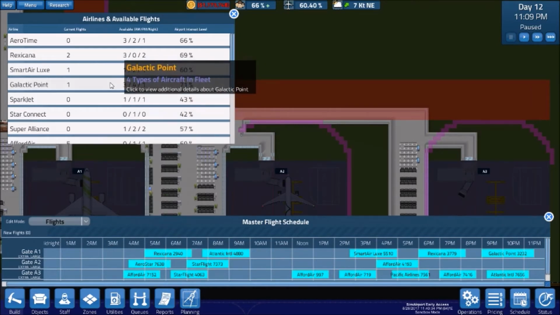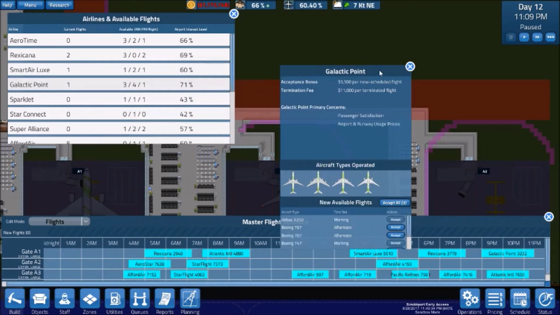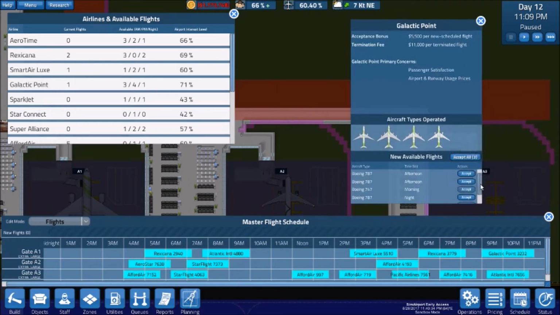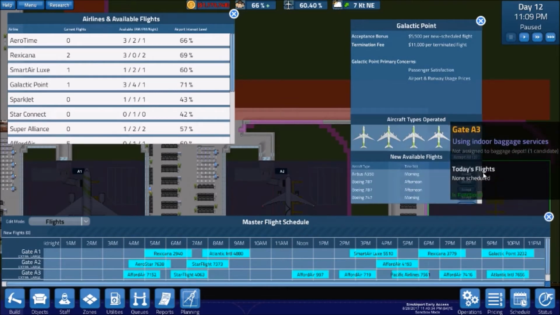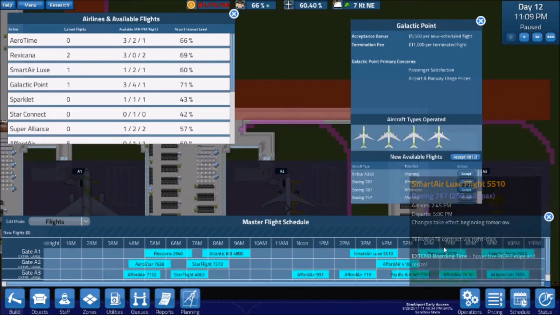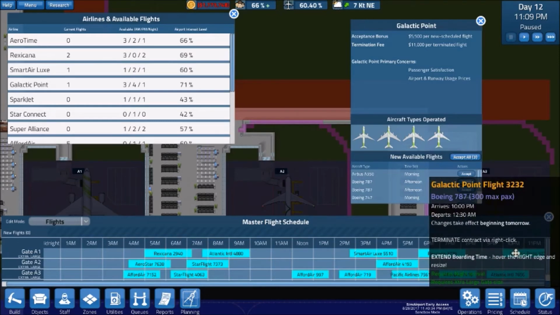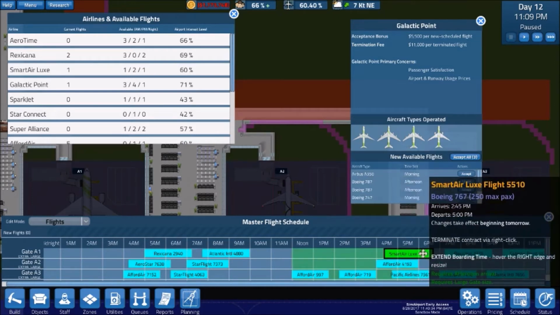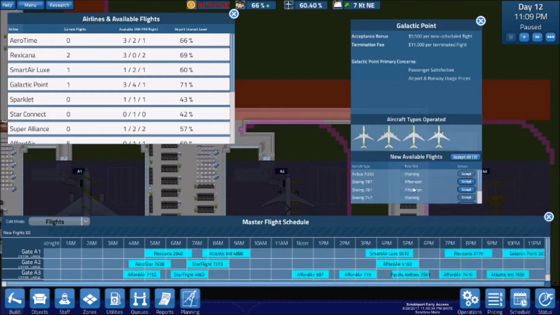So that's Galactic Point. Let's see if Galactic Point will give us another 7-8. There's one in the afternoon. That would be good. There's an A350 in the morning. We can't fly that because you got to have the big runway. Okay, so, excuse me. This guy can slip back. This guy can slip back. Let's get this afternoon 7-8. Put it on the gate.